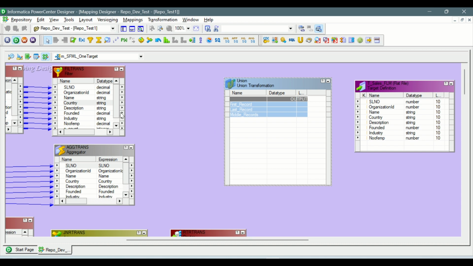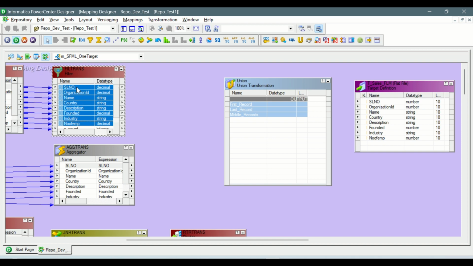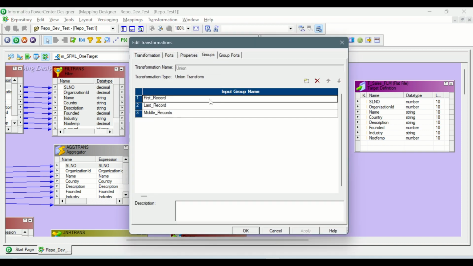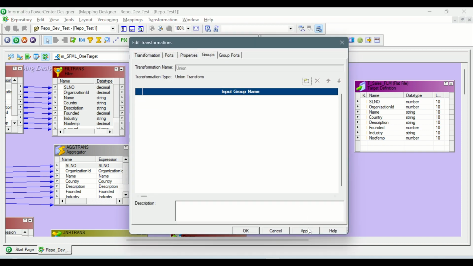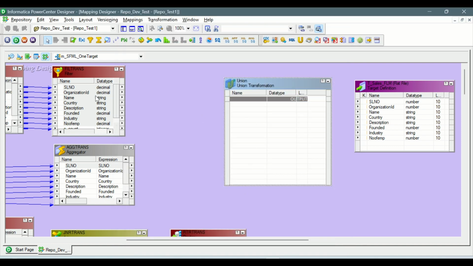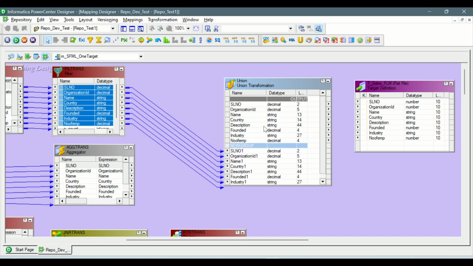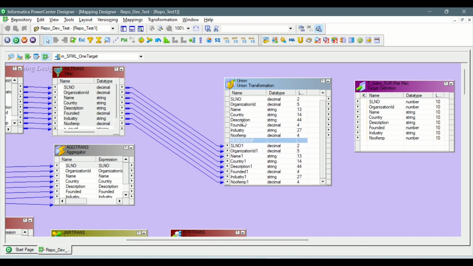Apply. Now all these should go to first record. Let me delete this. So all these to one. By default, if we drag and drop, it will create a group, then we can rename it.